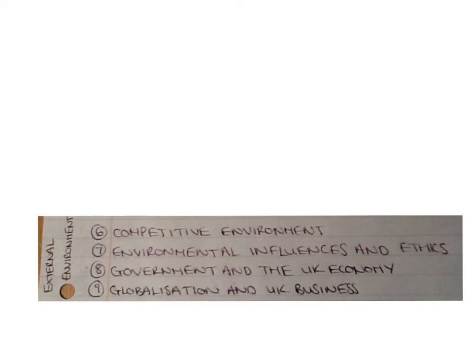So these last two are quite chunky ones. You've got to look at, in number 8, things like government spending and taxation. So when government decide to spend, they invest in industry, they invest in maybe road building or bringing manufacturing back to the UK. So this particular company might benefit from that.